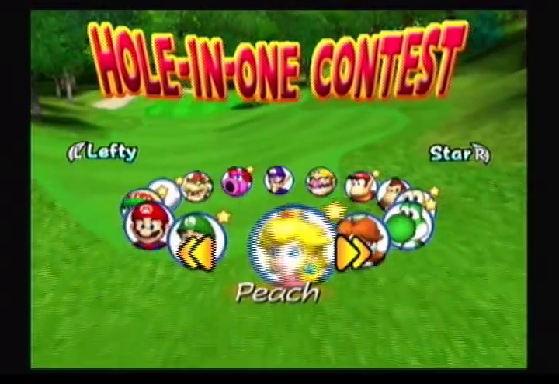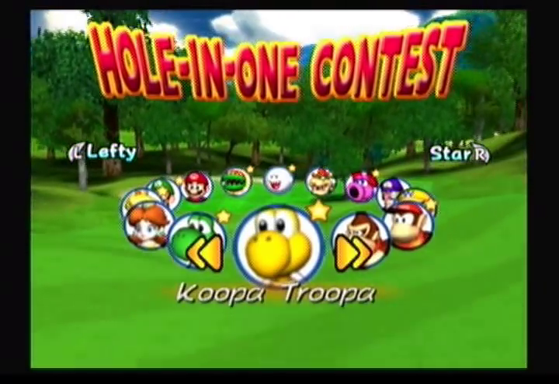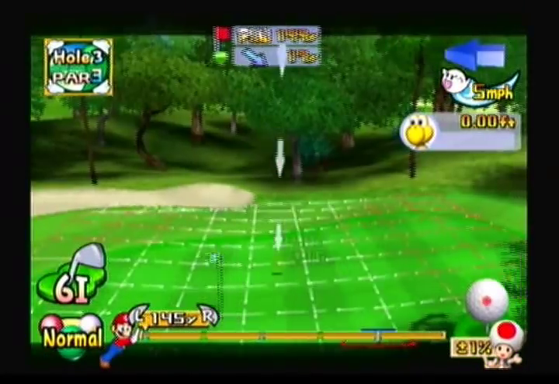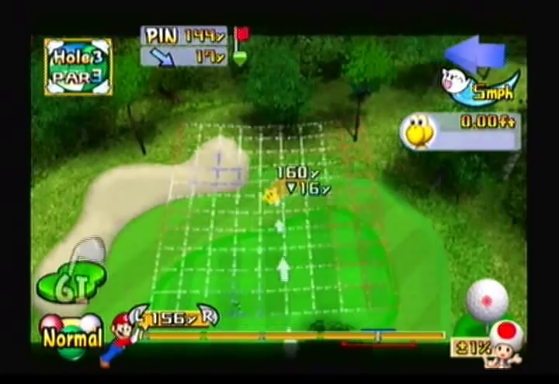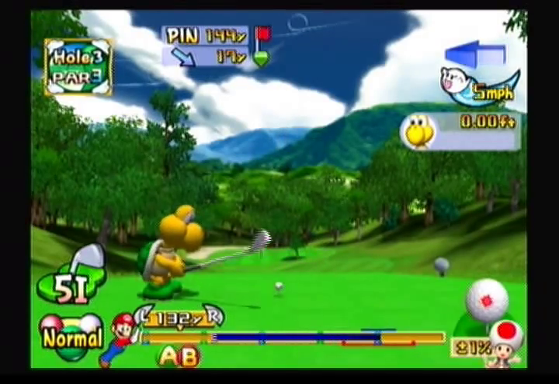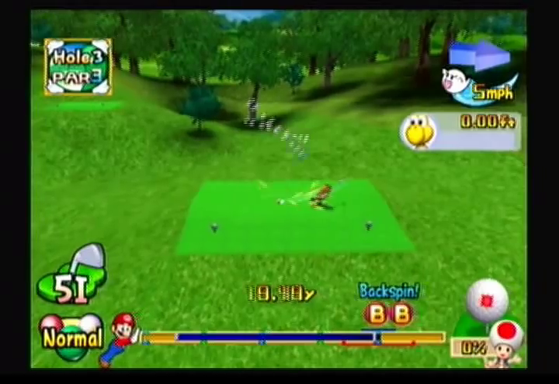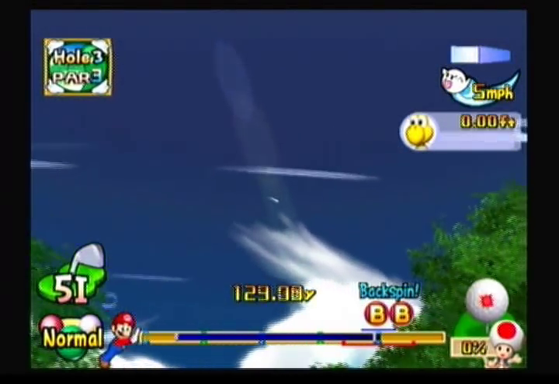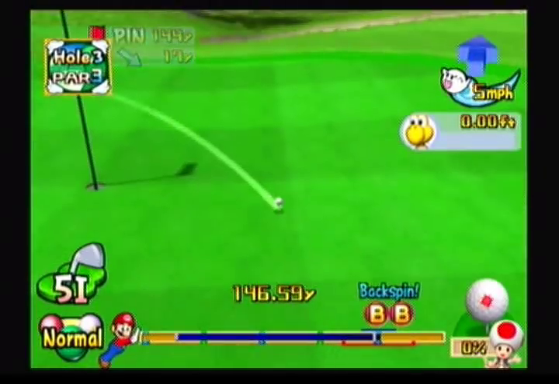Again, we'll go with... actually, Koopa Troopa might not be the best choice. We'll go Star Koopa Troopa. How about that? Finally, is that going to be our first star character that we're using? That's pretty cool. So we have to see if we can get... Basically, you just have to see if you can get a hole-in-one. If you can't, then you can't. But it works out like near pin, except it's hole-in-one contest. What can I say? It's really the same game mode.